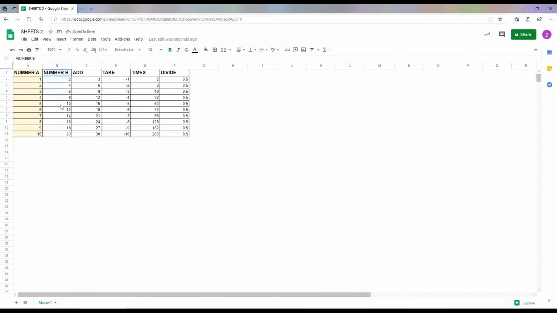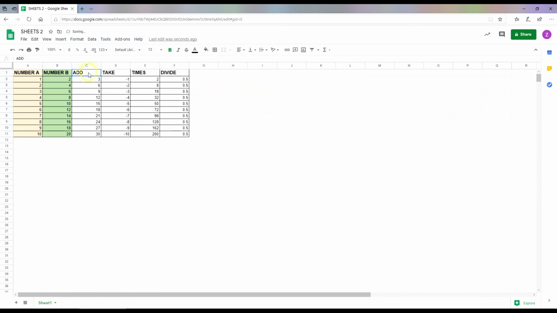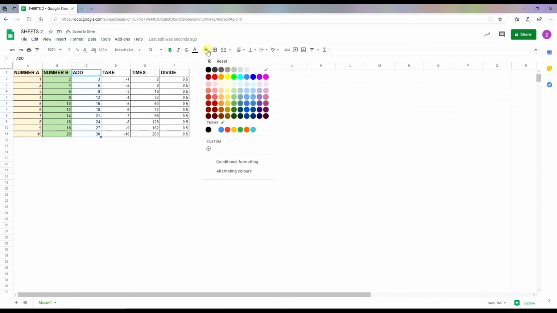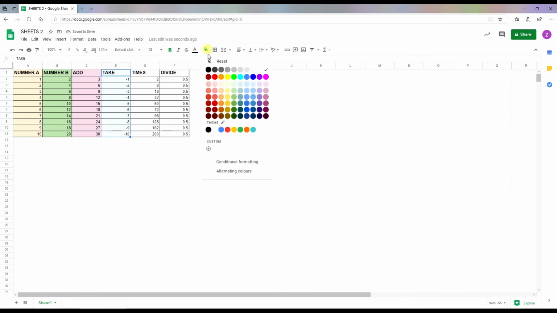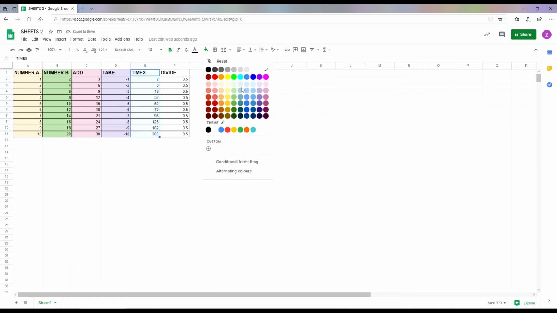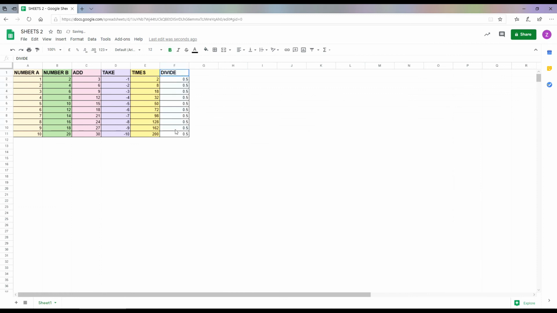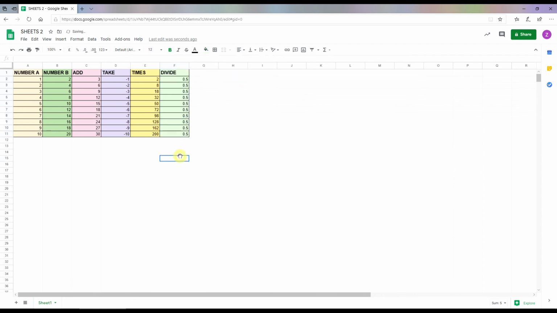And now let's do the same for number B. So we left click and drag and then we go over to the fill colour and we pick a light colour and do that so that you're colouring in each of these columns on your spreadsheet. So again though, just stick with fairly light colours and that way then it's easy to read your numbers, especially if we are printing any of them. So we've got all of those coloured in.